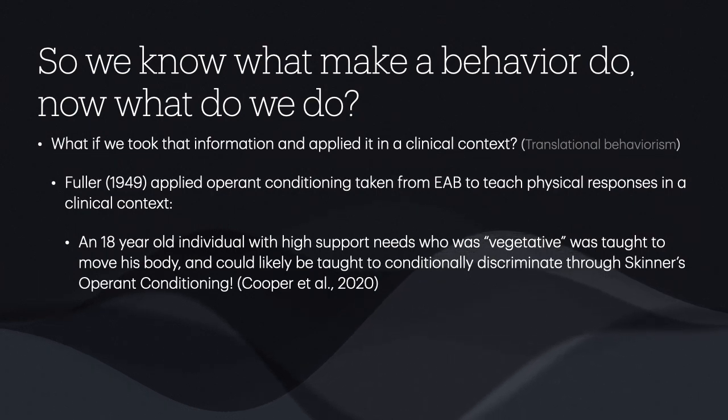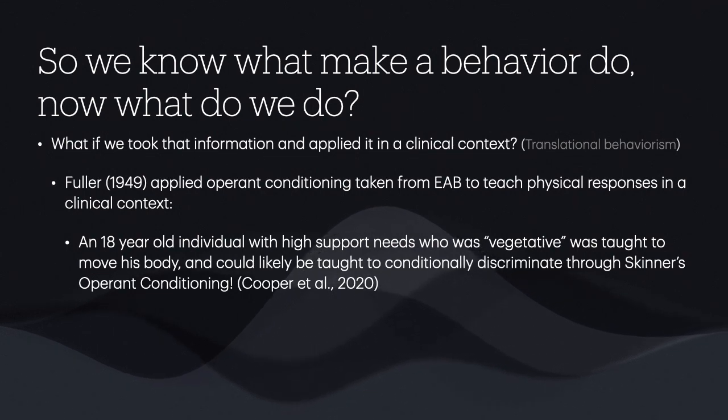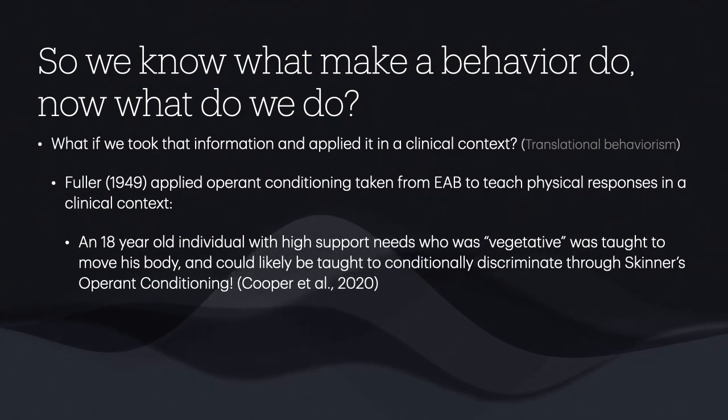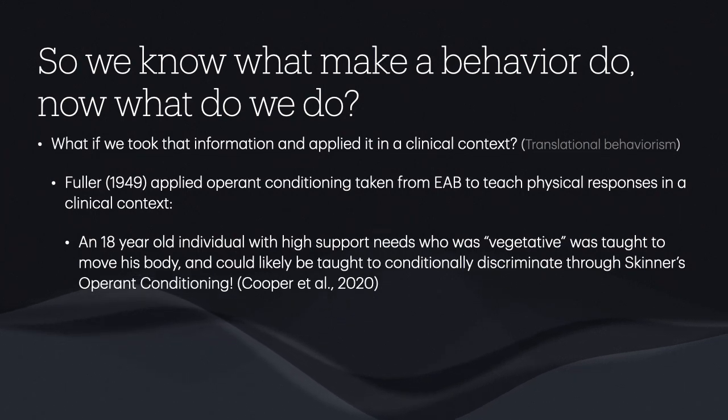That's translational behaviorism. Fuller is one of the first authors that actually talks about this in his publication. He called it engineering behavior. He was actually able to teach physical responses in a clinical context using EAB principles, things that were proven in an EAB context. Specifically, he taught an 18-year-old individual who had very high support needs, who was actually labeled as vegetative, right? Imagine this individual, profoundly developmentally disabled, just laying vegetatively in a bed. That's all their functioning was allowed to, allow them to do.